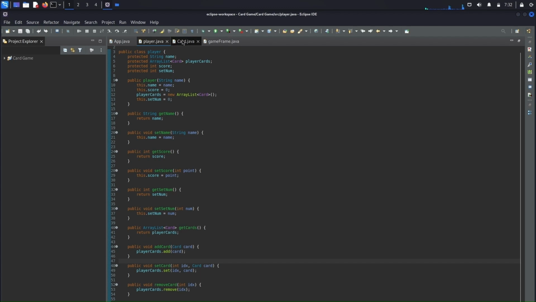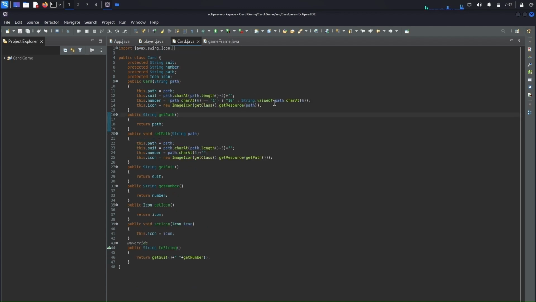Let's look at the card class. Here we have the card object, a suite variable, a number variable, a variable that stores the path of the card image, and an icon variable to store images of cards.